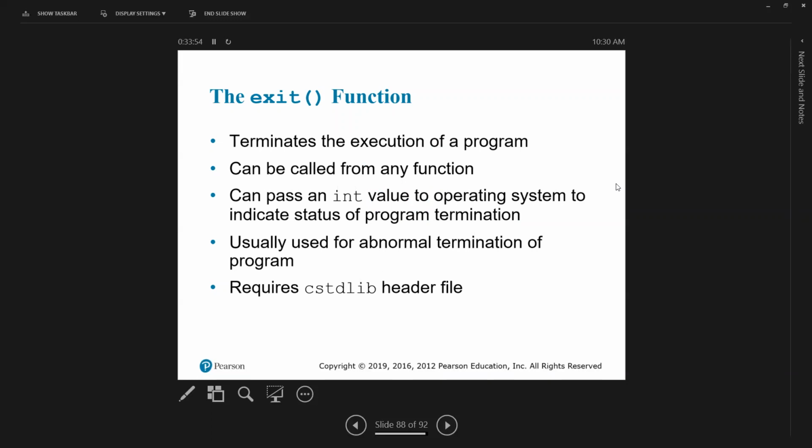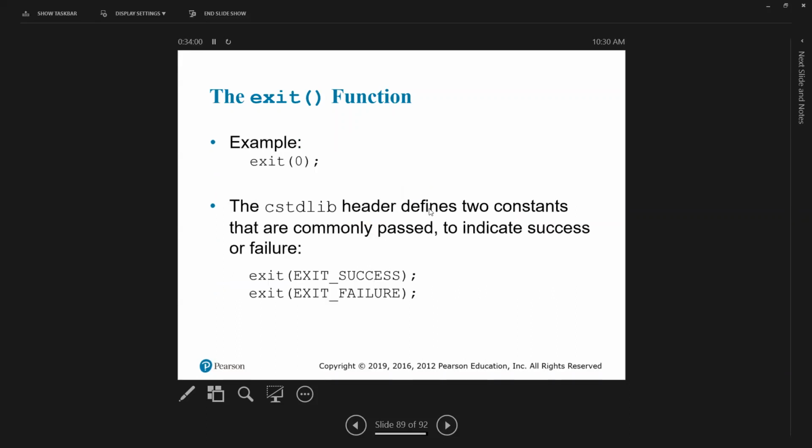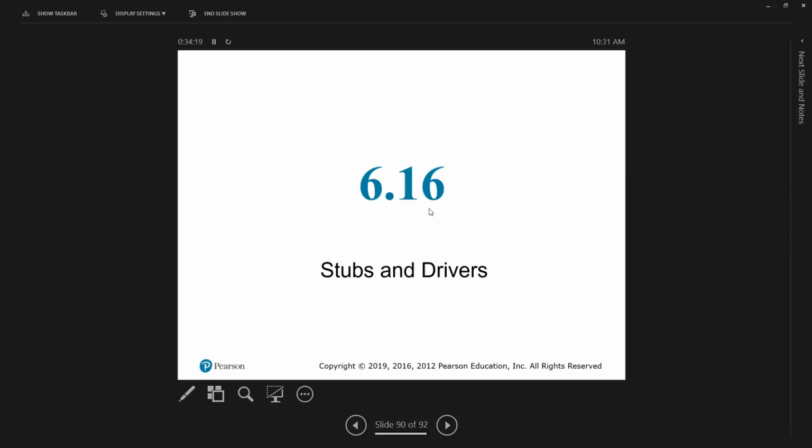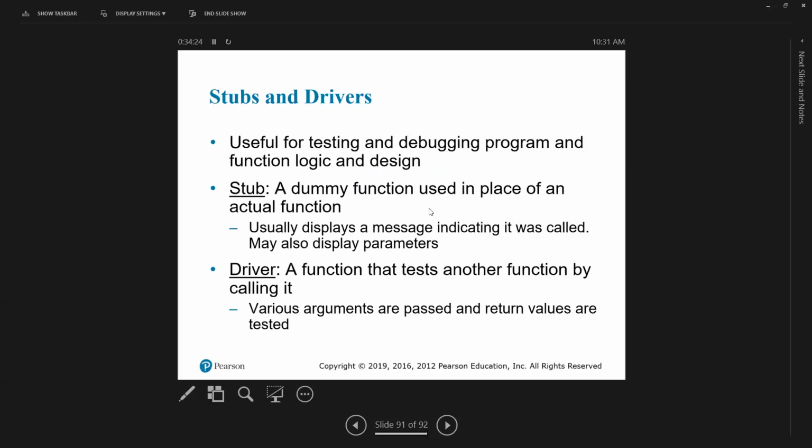You can terminate the program with the exit function. And you need a special header at the top. Don't use this too often, but you can exit. You can do different conditionals to see whether you're having problems and test that. I don't know if I have any examples, but I'll see if I have examples of programs with this because that would help, I think. So I'll look for examples of that for next week to help you with that.